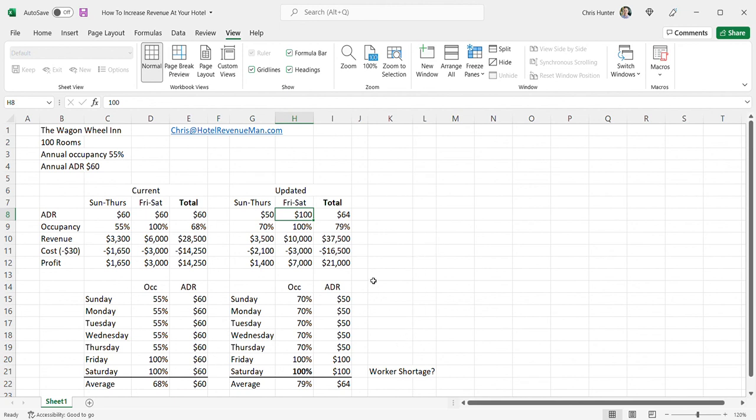The demand curve with each day of the week, Sunday, Monday, Tuesday, it increases. So actually, if this were more accurate, which I didn't want to do because it makes the math a little bit crazier, even if all of the rates are the same, this would probably start at about 40% occupancy, then 50, 50, 55, 60, and each day of the week it gets closer to the weekend, the demand increases in our area. So someone says, what about a worker shortage? I can't clean all of those rooms and flip them. Well, then you have to raise your rates even higher to help keep those rooms empty.